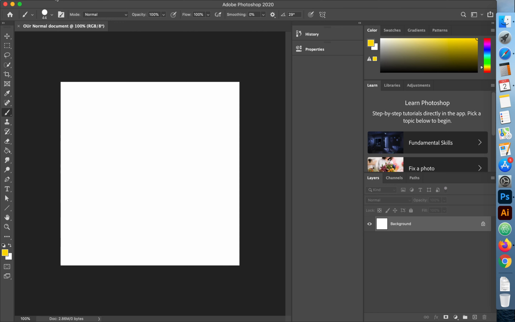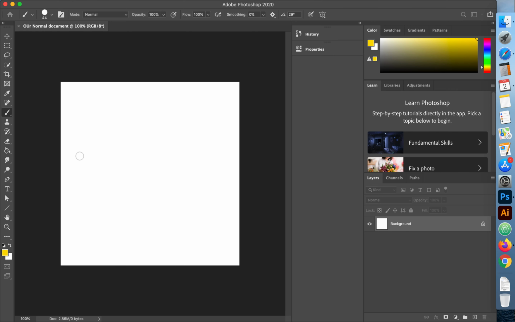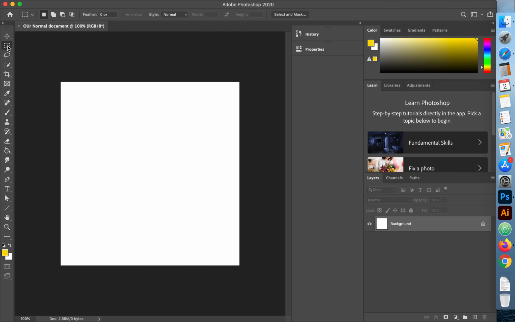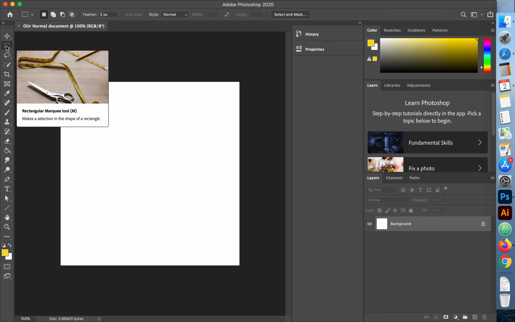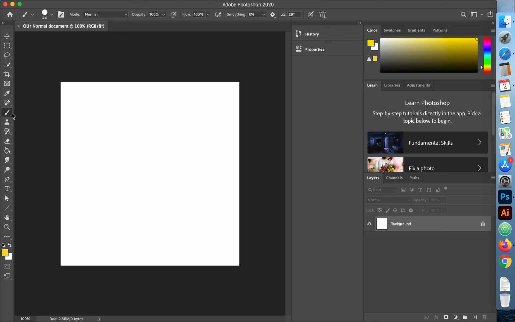So if I went down to our file new to try and make another one, I could find that on here and it would automatically reopen that same exact thing. But you can find it on the left. Anyway, the other day, what we looked at was locating the brush tool. The brush tool has a shortcut of the letter B. And so if I was on a different tool, the lasso or the marquee tool, I could press the letter B on the keyboard, and you'll see that it automatically switches down here to brush. It jumps up, marquee, brush.